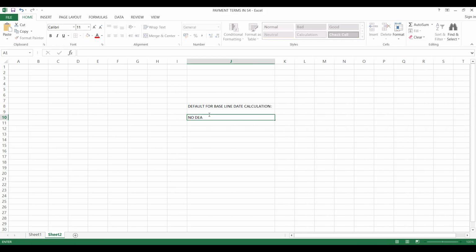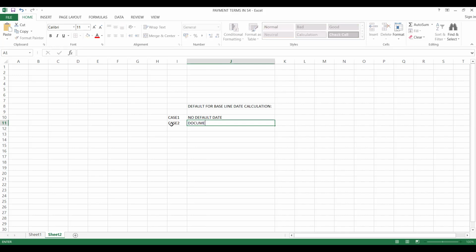No default date. No default date means you are not going to take any posting date, you are not going to take any billing date, or any XYZ control won't be there. Okay. When you put no default date, generally it will pick the date that you are going to enter manually. Okay. So this is case one. Assume. Next one is case two.